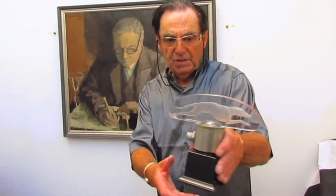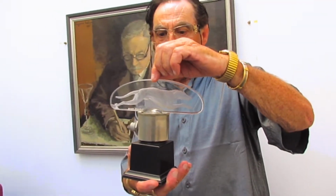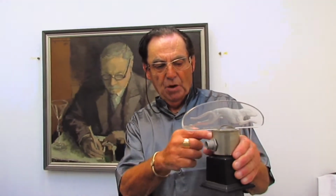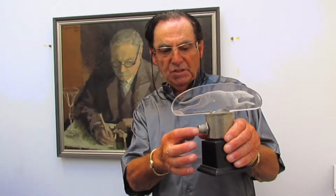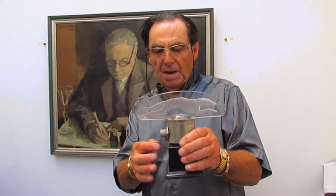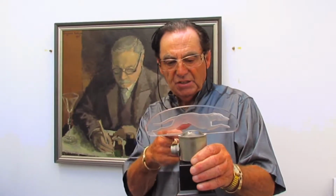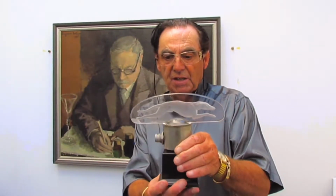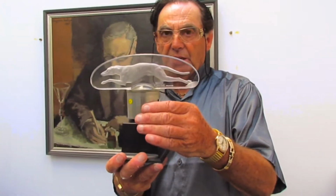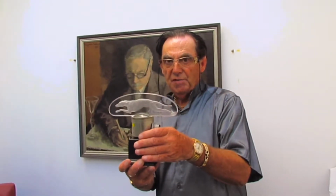We have this running, leaping greyhound, which is a car mascot, again on a Breves Gallery base. It has an integral bulb inside. This is wired up to the car's battery, being 6 or 12 volt, whatever it is. And it powers the bulb, which makes the piece light up. There's a coloured filter which can be changed inside. So you've got this signature Lalique France here on the greyhound mascot. It's known in French as Lévrier.